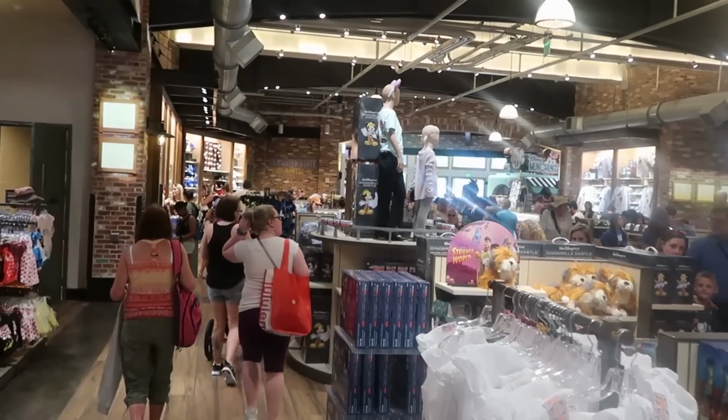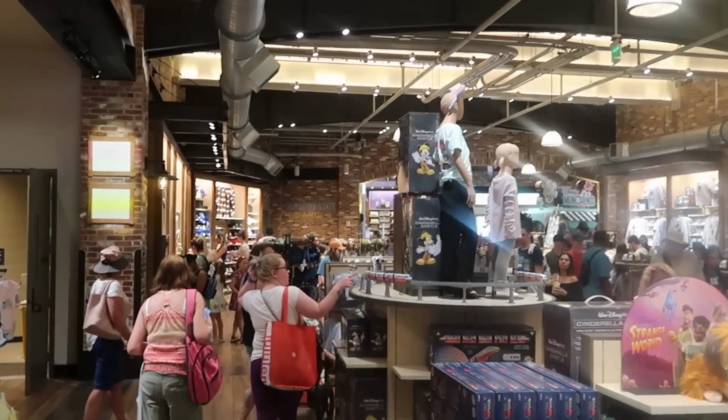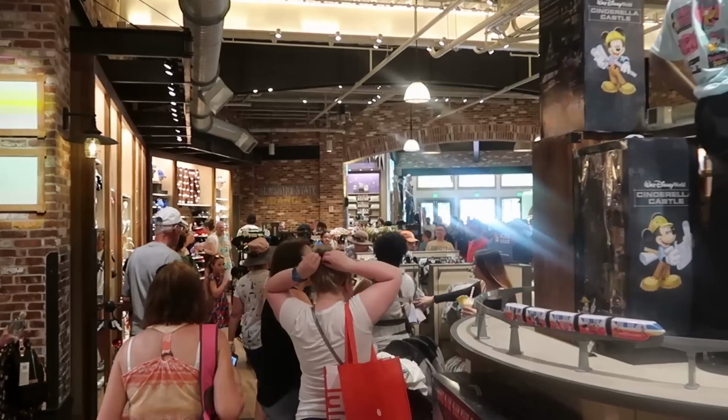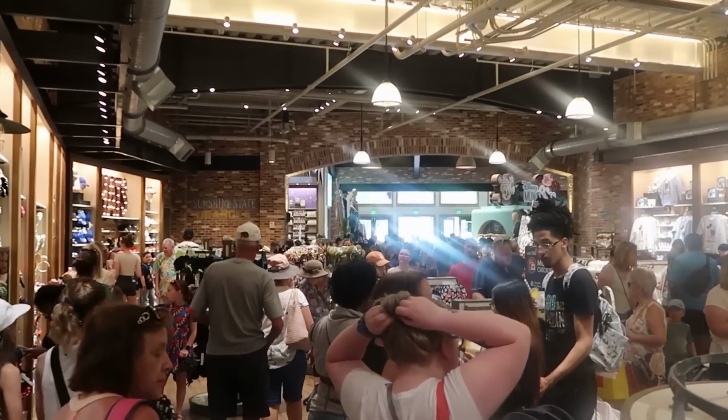I definitely wasn't expecting to see 50th anniversary merchandise here. They even have some of the Disney Parks Loungeflys, like the Haunted Mansion ones, the Dumbo the Flying Elephant, and a couple other offerings, but they're all back to full price. I do want to continue on our way though and check out that awesome Disney 100 merchandise. They have a couple new offerings, and you guys are gonna love them. They are really nice.